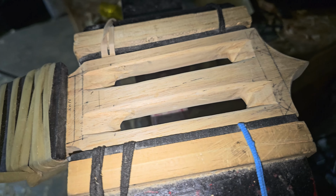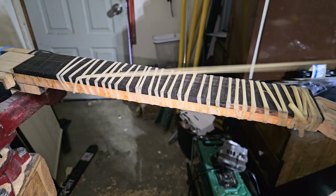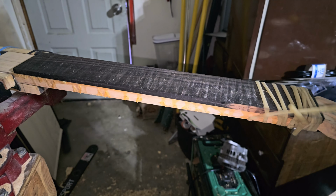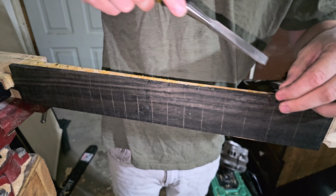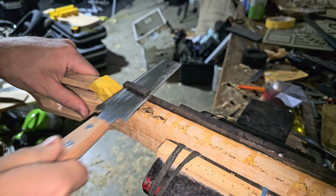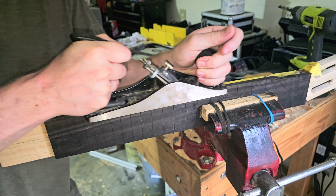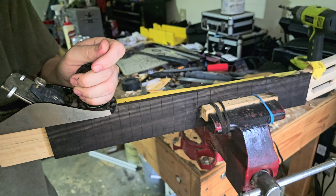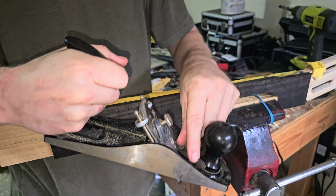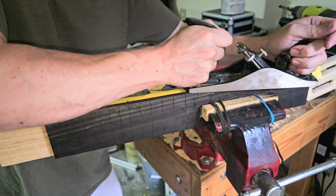Okay, I'm gonna call this done. I need to put the final sand on it, but I don't want to work this too much. I hate the smell of this ebony wood. It smells like butter. I don't like it.